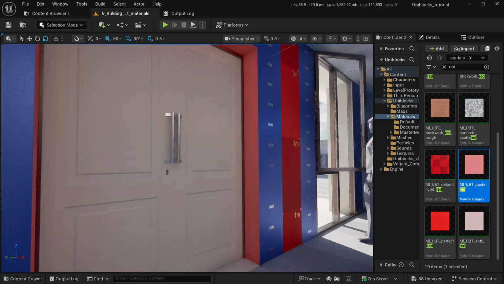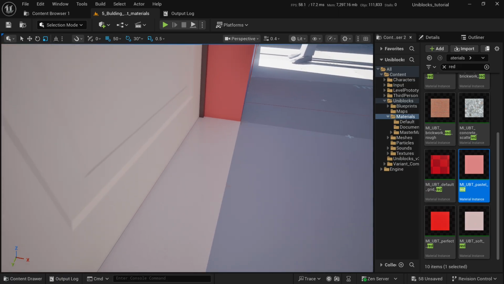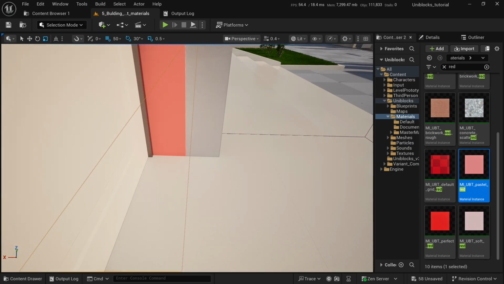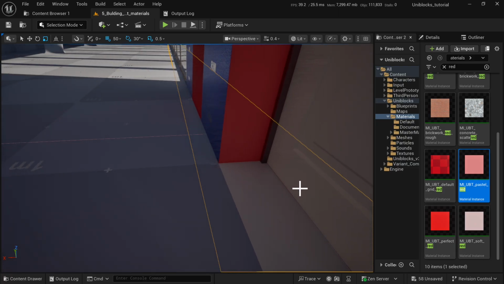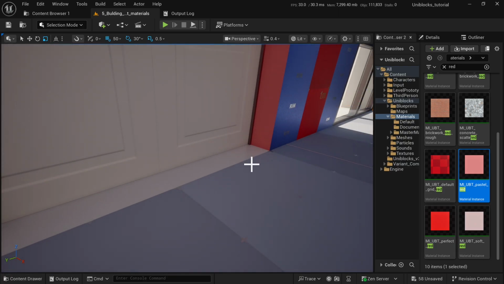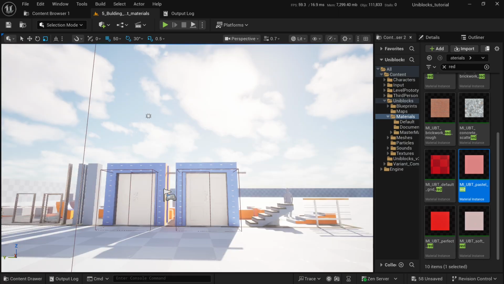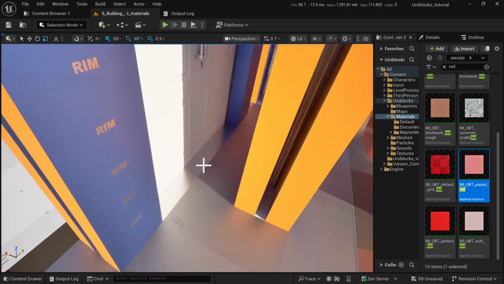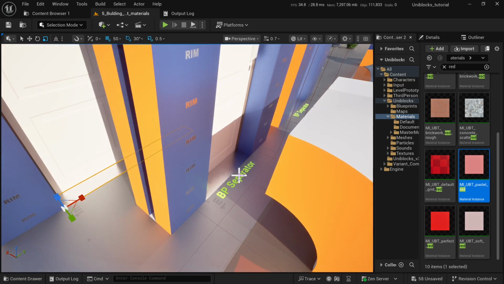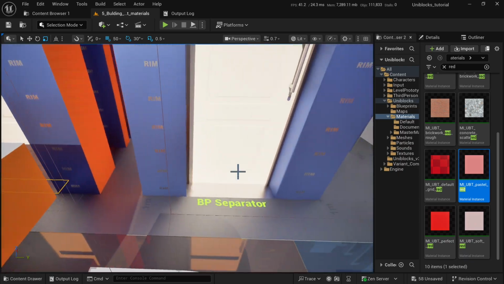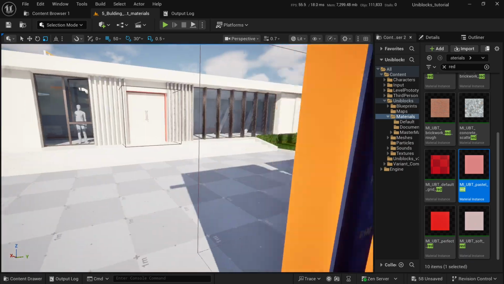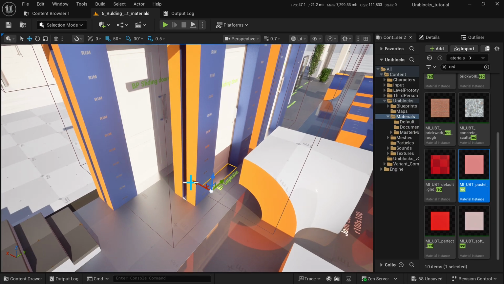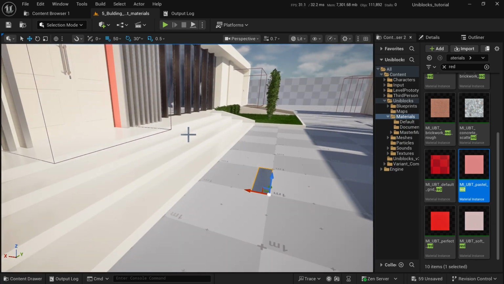Okay, let's go inside. The first problem we encounter here is that this one block has material from the street inside the building. How to fix that? To do that, there is a special separator blueprint. You can locate it inside the front of each door blueprint. So this one is double. We can grab it here, grab it here. Let's do this one.